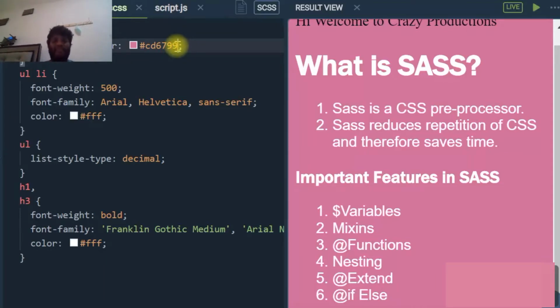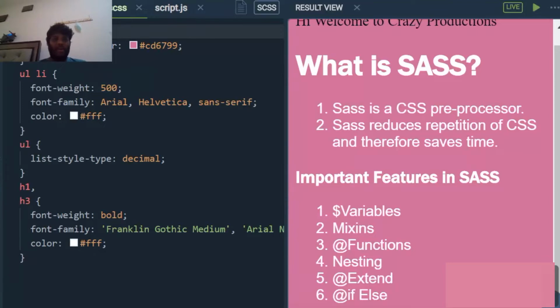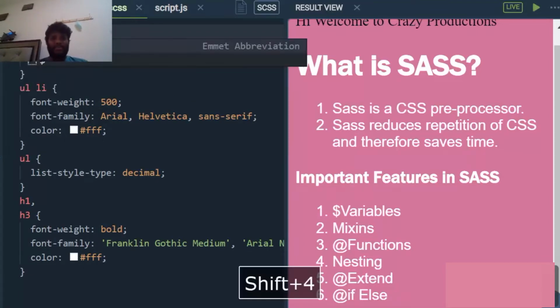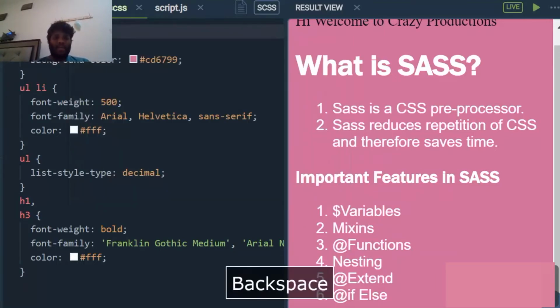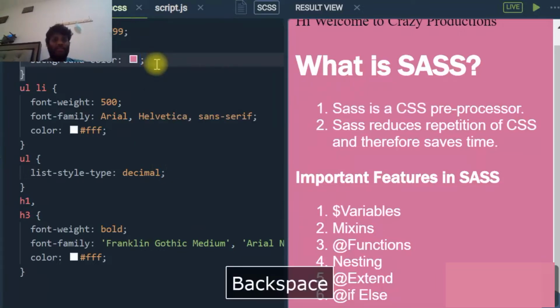For that we have the variable concept. I'm just going to store this color code in a variable. The variable declaration starts with a dollar sign. I'm giving my own color code name, bg color, and I can use this variable replacing the color code.